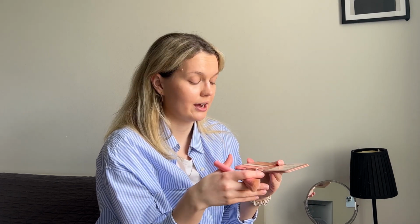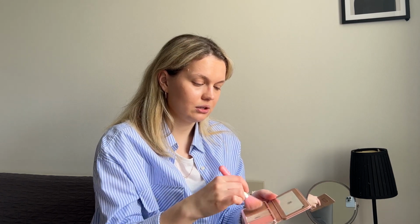And then next I'm using, I think you probably saw, my favorite face palette by Anastasia Beverly Hills. I mean, that's amazing. I think I've had it for almost a year, and I think that's the best product I purchased in a very long time. It has the bronzer, highlighter, which I kind of made a haul of recently. That's just a sign of how much I like it, how much I use it. And then we have a blush. Everything is really nicely toned colors, which suits me so well. And that one is Italian Summer, yes.